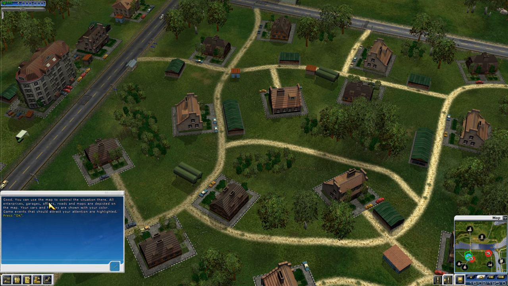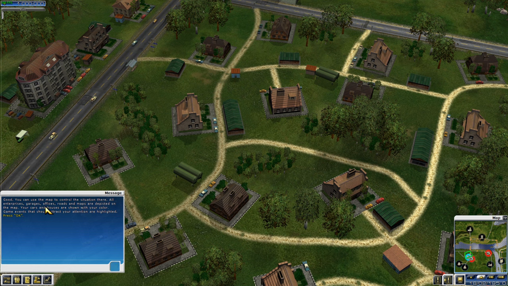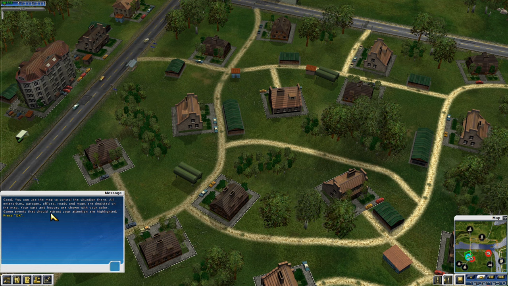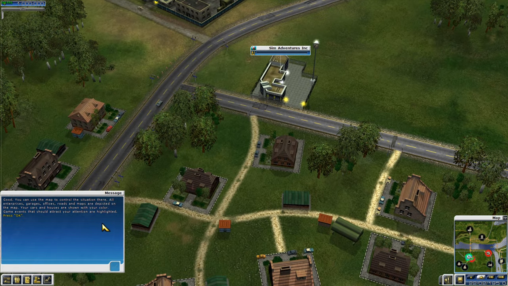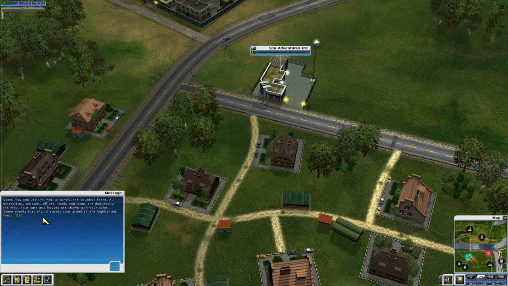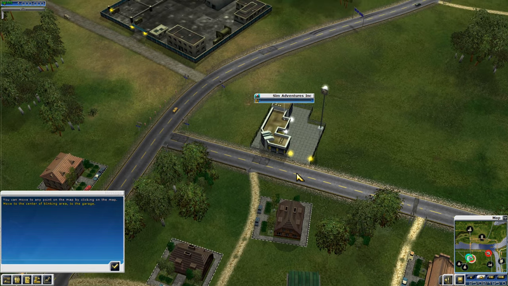Good. You can use the map to control the situation there. All enterprises, garages, offices, roads, and maps are depicted on the map. Your cars and houses are shown with your colour. Okay, what is our colour? Is it blue? I think. Game events attract your attention highlighted. Okay. Well, here's our headquarters anyway.